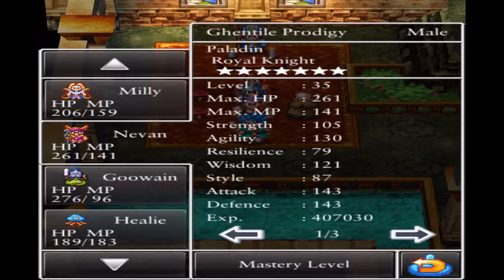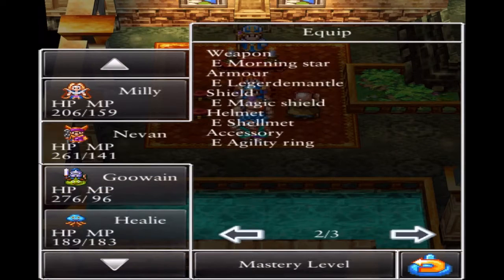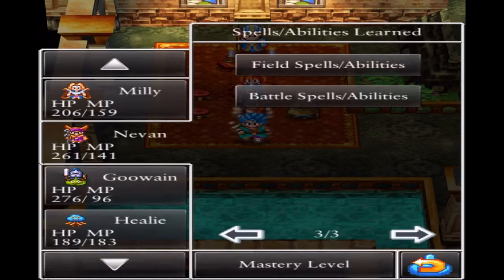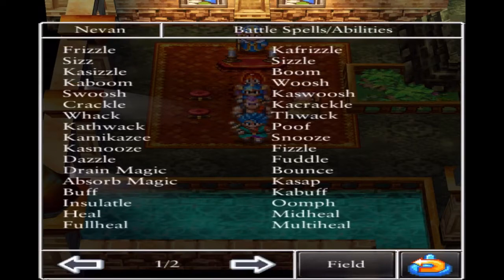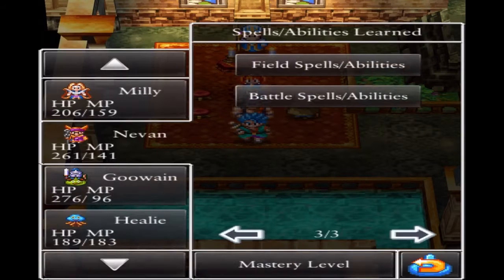Nevin, I made him a paladin. He's a sage on Melentalis and a paladin. After this, he should be able to be a hero as well. He's got a lot of really nice abilities, really good abilities here. And he'll be learning more.